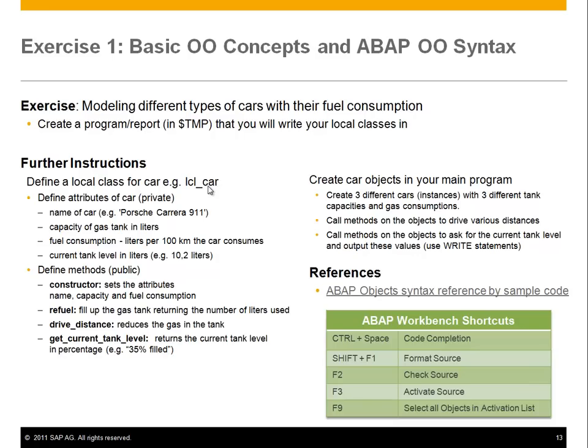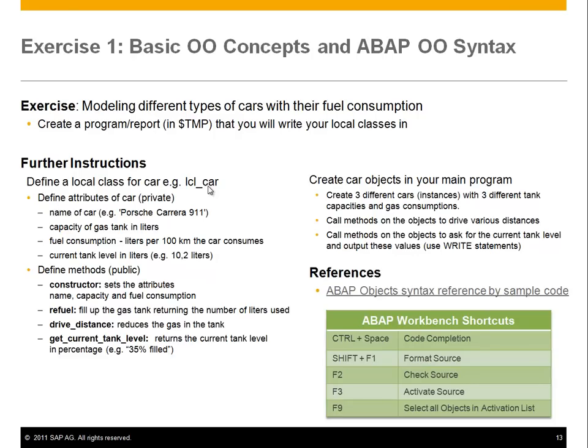in liters. Actually, yes, the current tank level in liters that you have left in the tank, so to speak. And now you also should define some methods. So first of all, a constructor, as we just said before. And with the constructor, we want to pass the name, capacity, and fuel consumption as 3 arguments that we always want each car object to have, to make sure that we never forget to set them. So we'll make them constructor arguments, and we'll be setting them at the time when we say create object, those 3 attributes. So in the constructor, you will have to set the attributes, of course, from the parameters.